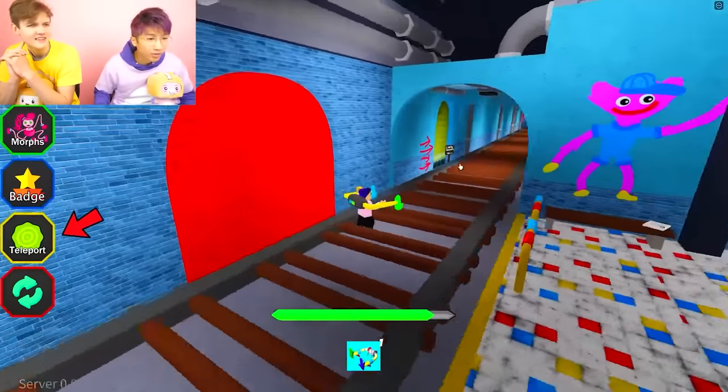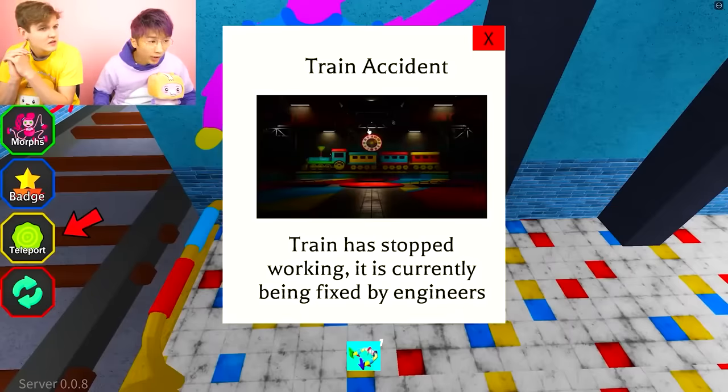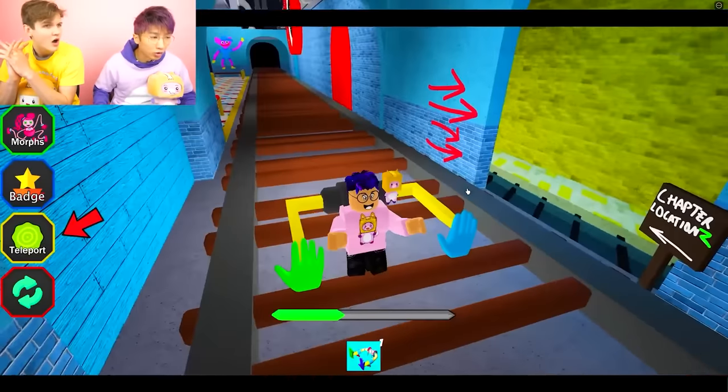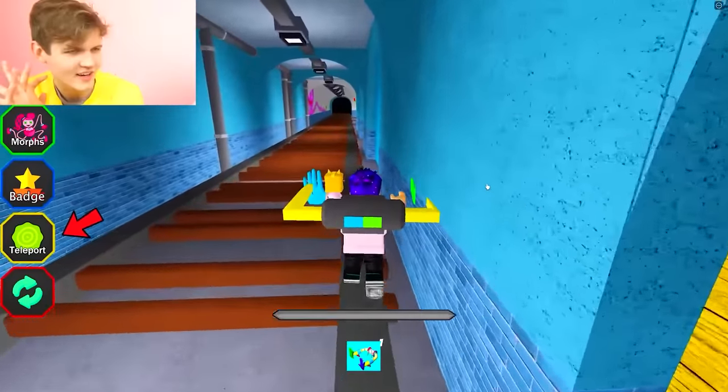You probably like climb on the pipes. Yeah, good idea. What is this? Oh, no way. Oh, train accident. The train has stopped working. Oh, okay. Oh, man. That's interesting. Okay, chapter location 2. What? It's a new map. Whoa. No, it's not. It just spawned us back in here. I'm confused. Weird. No problem, guys.